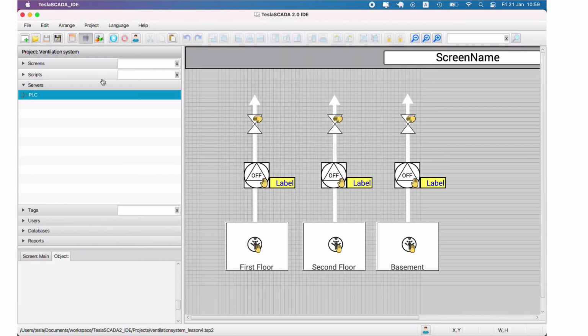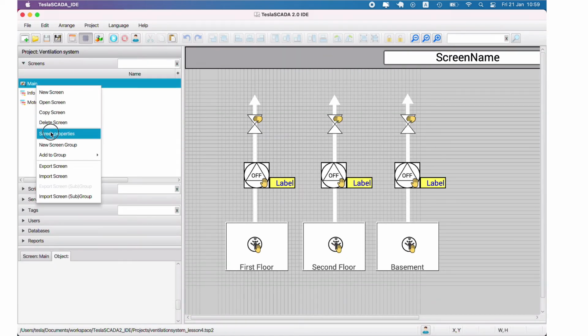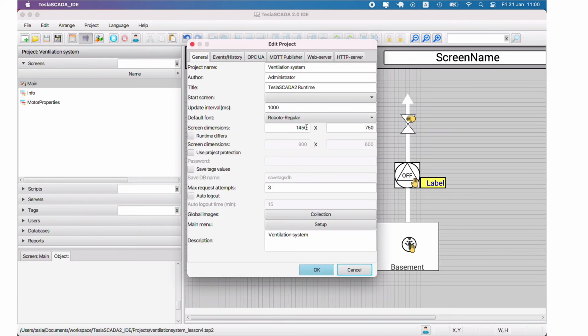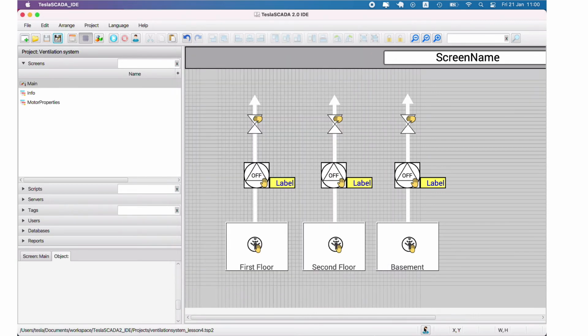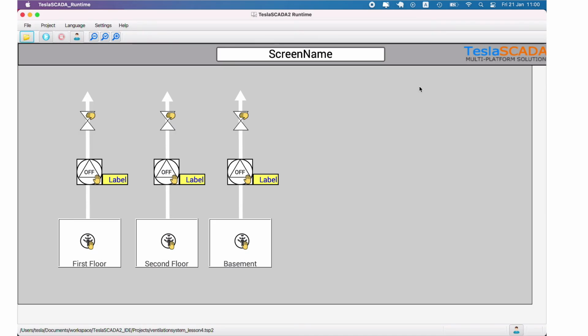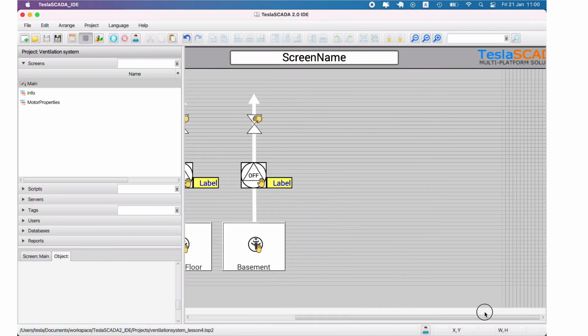Now we have to check it in runtime. We change some screen dimensions because it's too big for our runtime. And let's open this project. We have to change header.